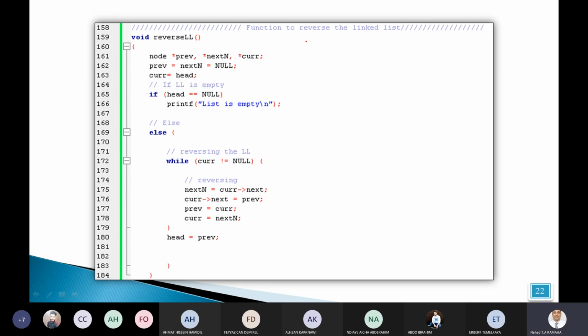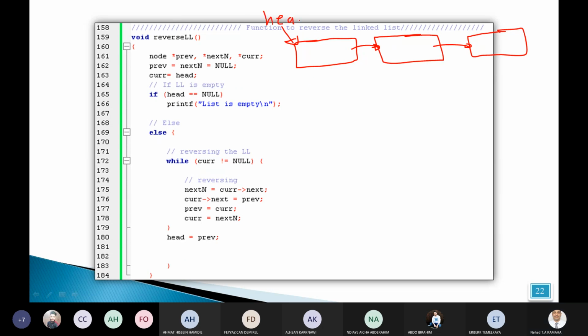Okay. We want to reverse this linked list. It doesn't matter what the data is. We are just reversing it. So we have the head like this, and this one points to null.